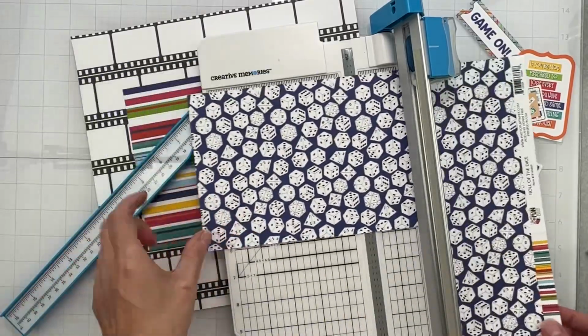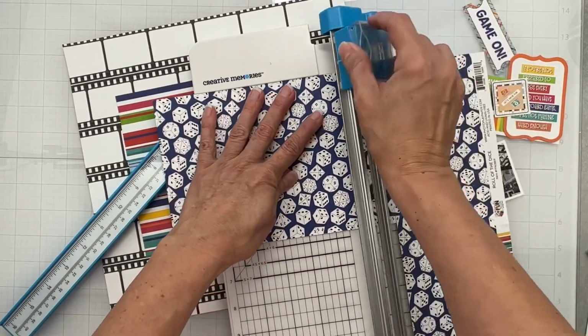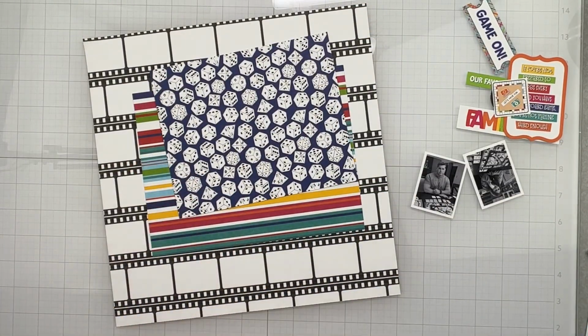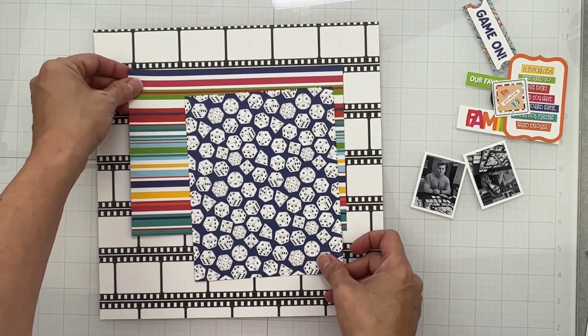And the dice totally work. So let's do a blocky bit like that. Awesome. So this is a good start. Now I can always make something smaller. It's totally fine. So we've got kind of pieces like that.